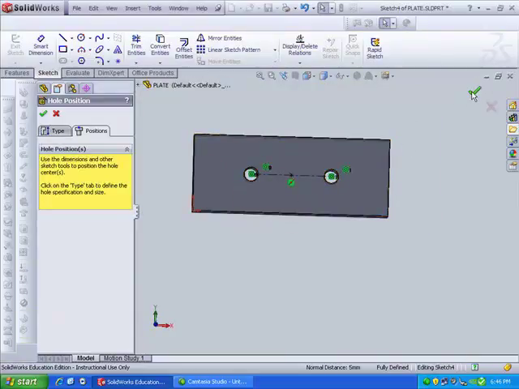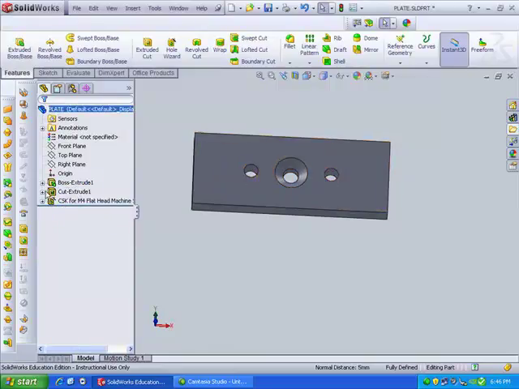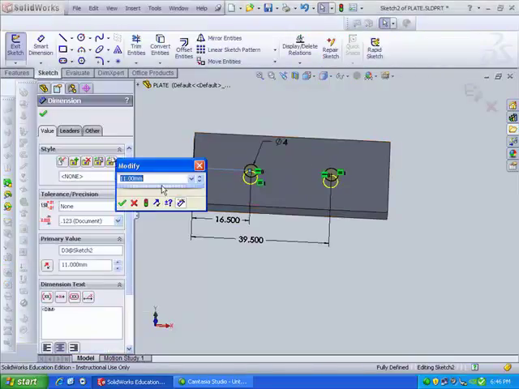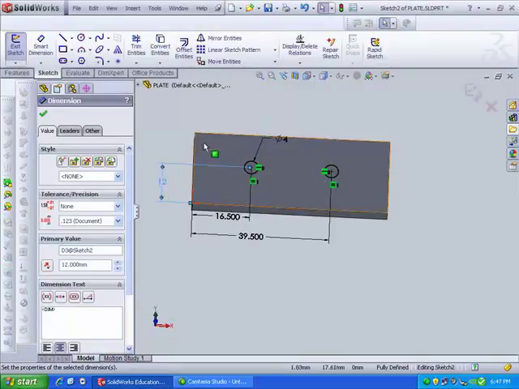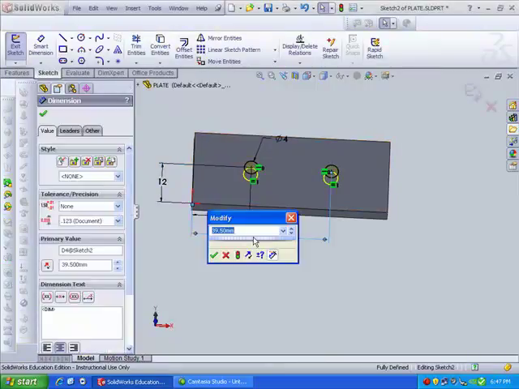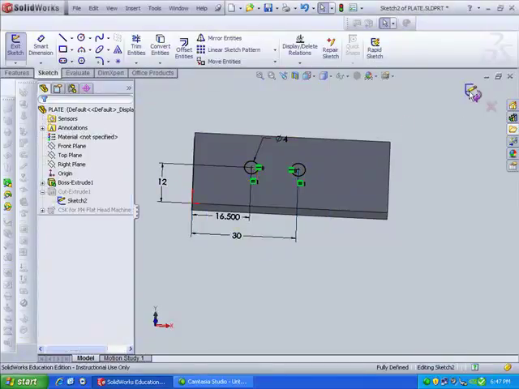Now select OK. Alright? See that screw hole? I always wanted it in the center of those two holes, right? If I come up and edit the location of those two holes and make it 12 and make this 30, select OK.